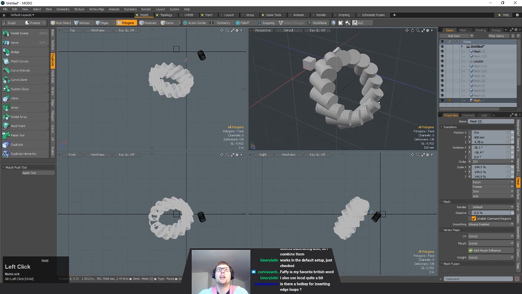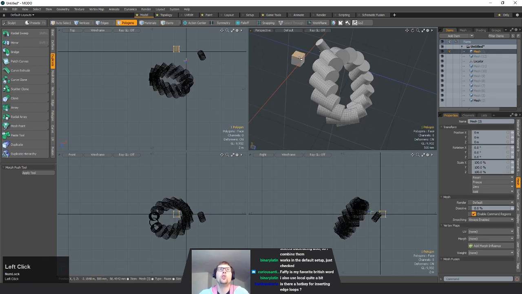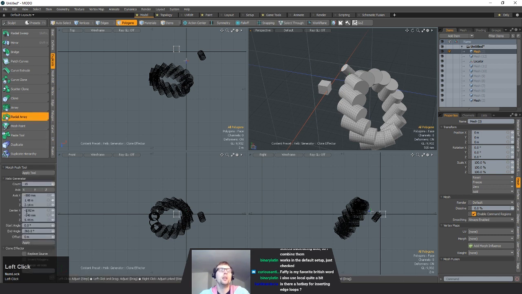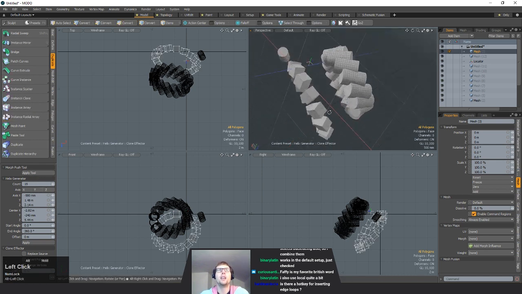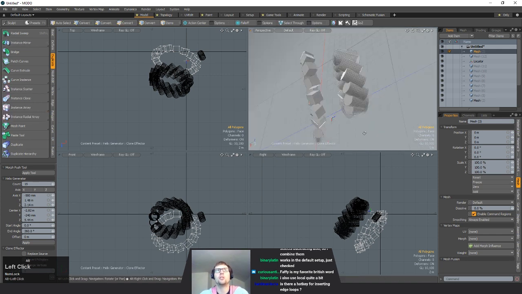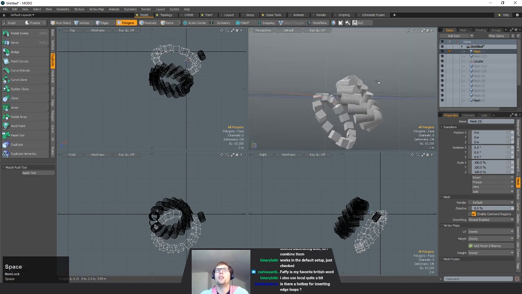So a bit like in that demo just then, if we now do that to this cube, so we want that exact pattern, but just with this cube instead. When we click on the tool, it still has the last settings inside it. So when we apply it, we get exactly the same pattern in exactly the same angle with the exact number of meshes. So I really like this. I like that it retains information from tool to tool. It just means that if you're, say, adding multiple edge loops across a mesh, and you want them all to be the same distance apart, then it's great. You just keep loop selecting things and using that tool.